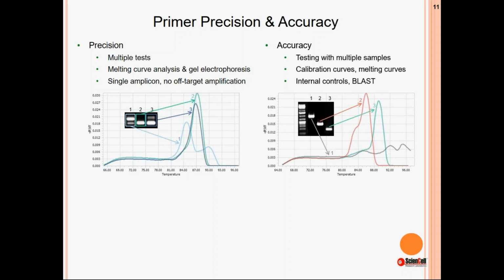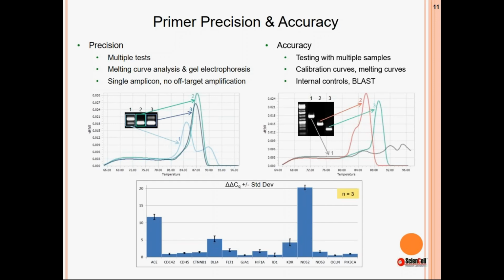We do all of these things at Sciencell because we know that reliable primers means a reliable and reproducible qPCR. We go to great lengths to optimize our primers so our qPCRs are sensitive enough to detect both high and low levels of gene expression while still having low standard deviations, as exemplified by this graph produced here in quality control on a mix of over 10 different cDNAs isolated from our own primary cell cultures.